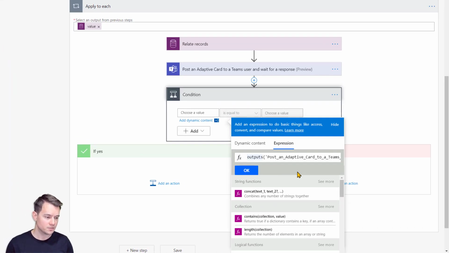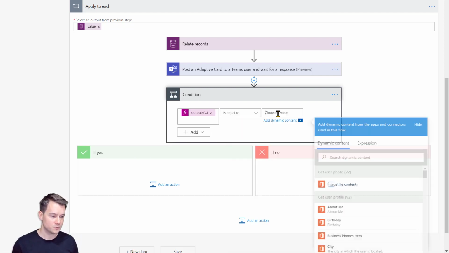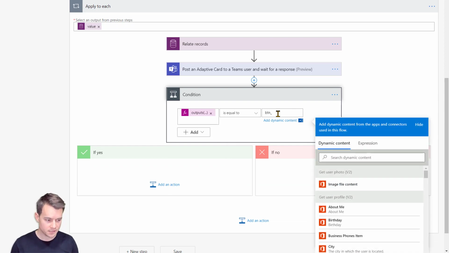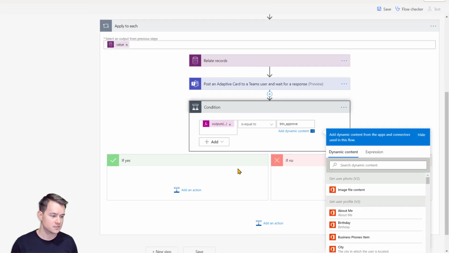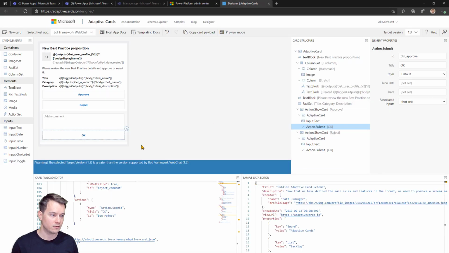I'm going to use the outputs of the previous action, and from the body of these outputs, I want to evaluate the value under the submit action ID. This value has to be equal to BTN approve as discussed, because this way I will know that the user clicked the BTN approve button.